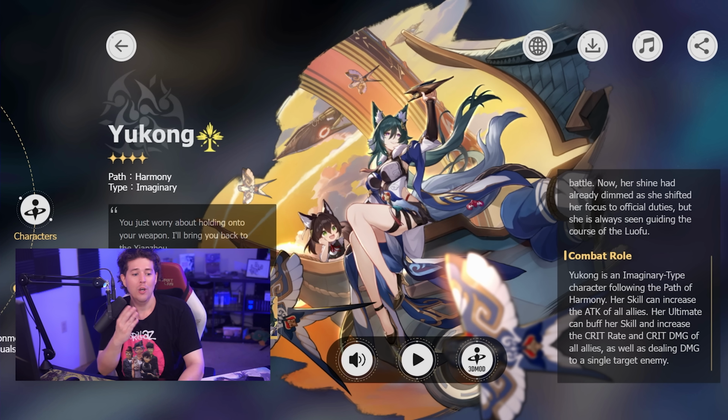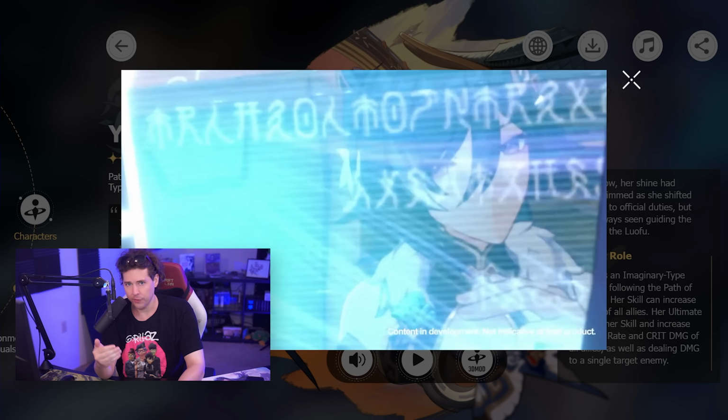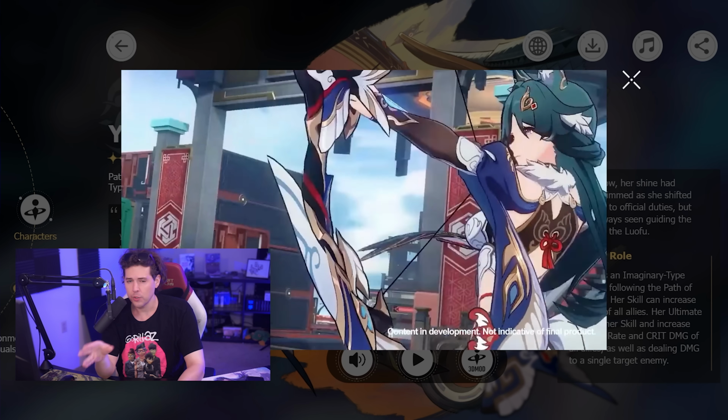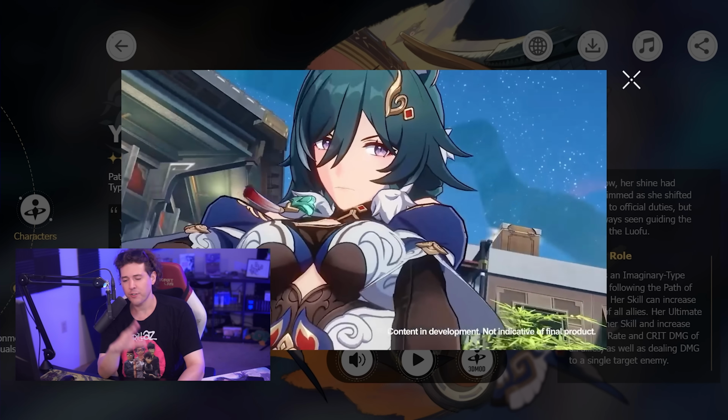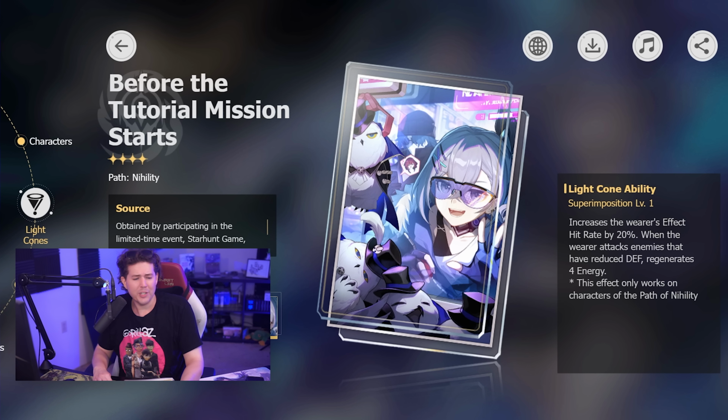But one thing about Yukong is that she will be added to the game for you for free to gain access to an event in 1.2. They've already said this in the 1.1 live stream. It's confirmed she will be free for all players in 1.2.